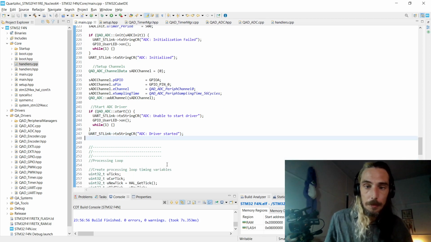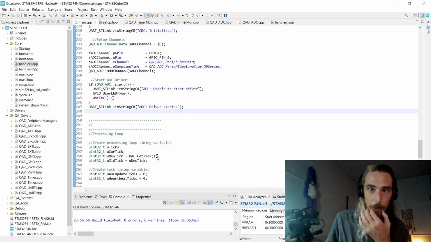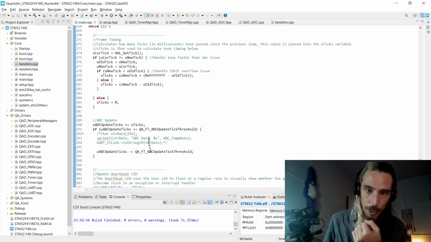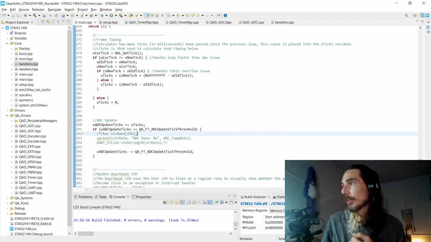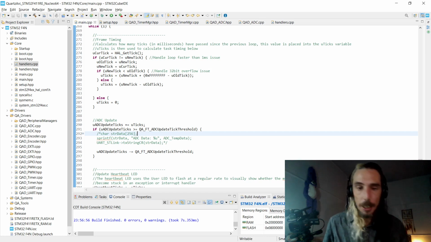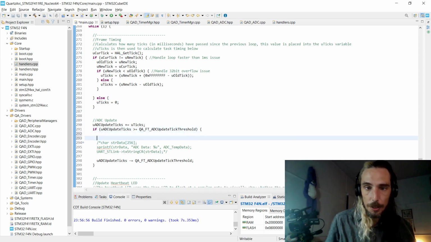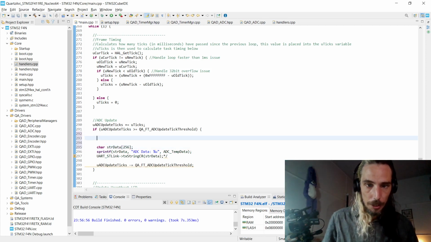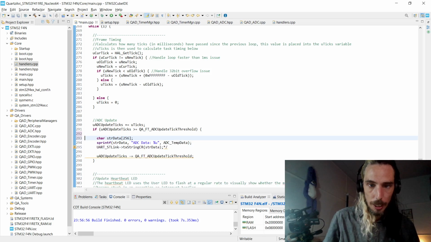Okay, now we are at a point where the driver should be up and running and ready to go. So we might actually go through and print out some data so that we can see something similar to what we're getting before. So let's keep our string as we had it before.